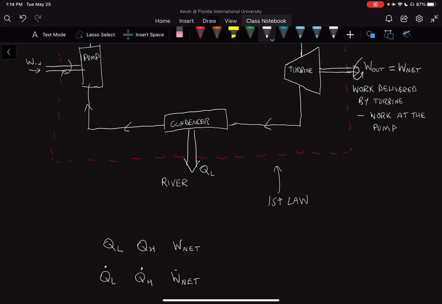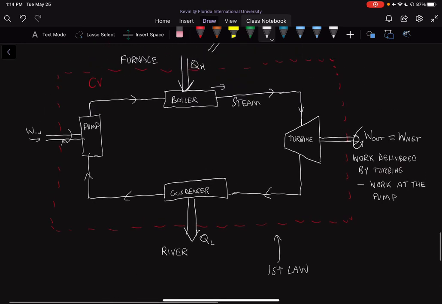So if we look at the water by itself, the steam is running through pipes. I'll draw it in blue. The steam is running through pipes that are inside our control volume. Okay, and they never leave those pipes. The only thing that leaves is energy through a heat exchanger, through a boiler, and work through our turbine and pump. But our closed system of water actually stays inside.